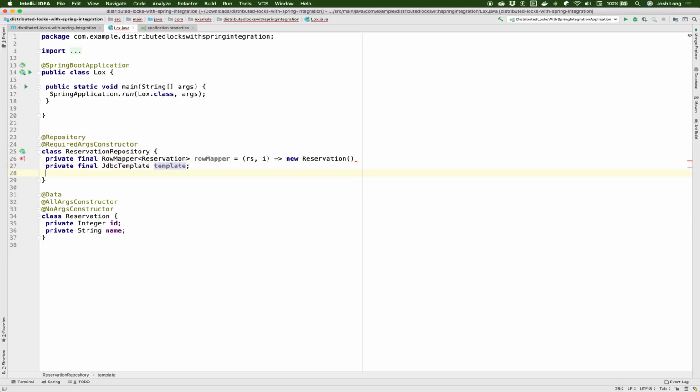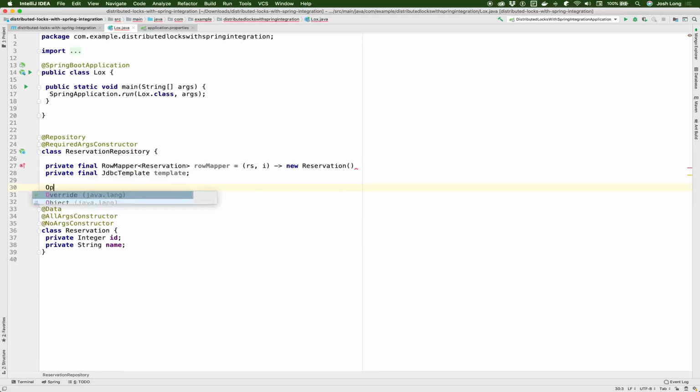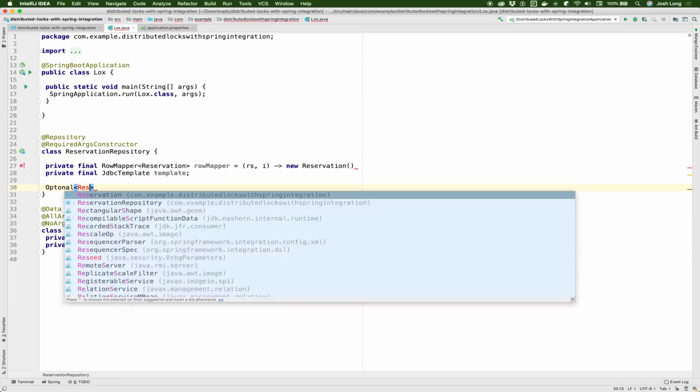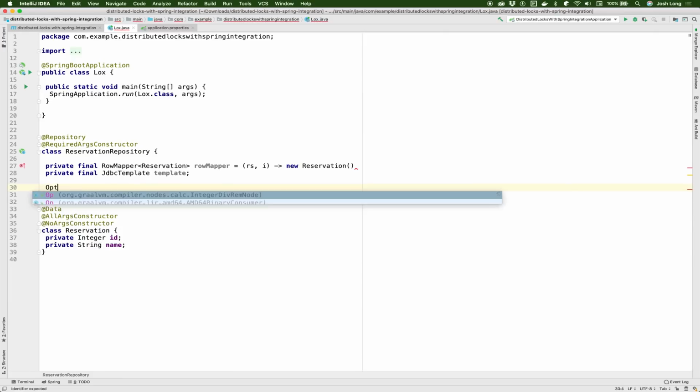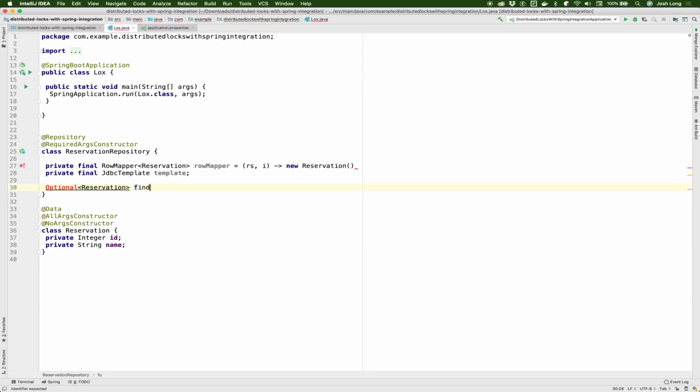Now we want a couple of methods here. One, Optional of Reservation, findById, with an integer ID. I'm going to come back to this in a second.